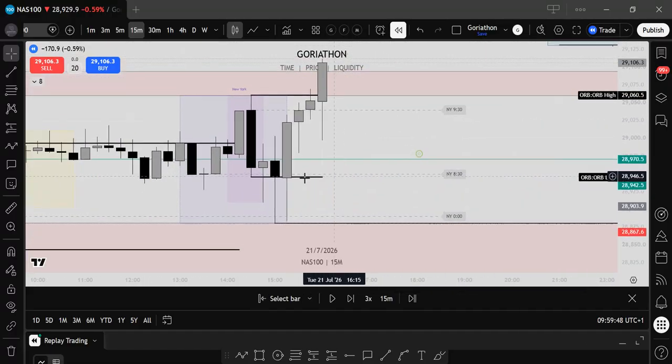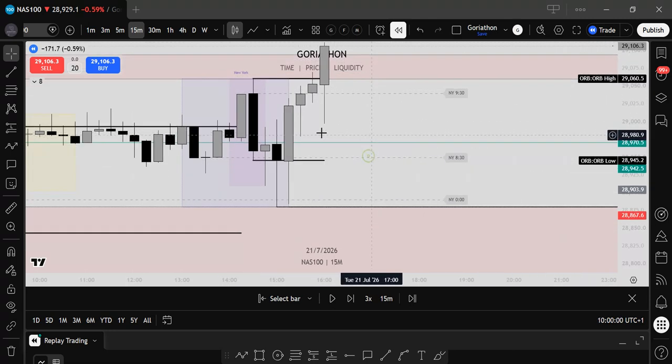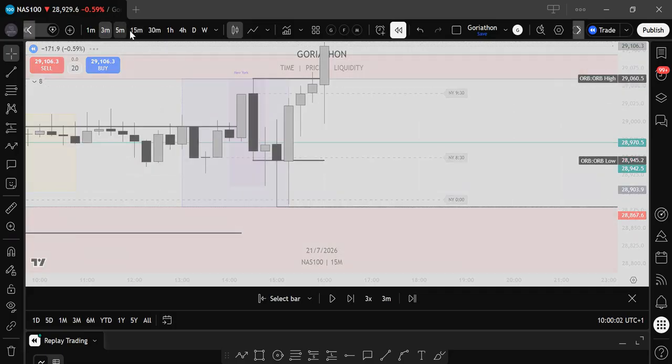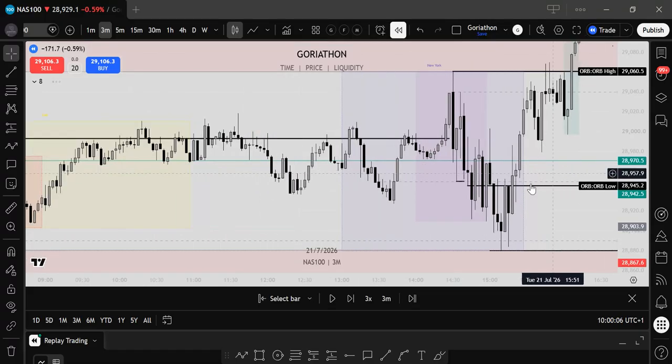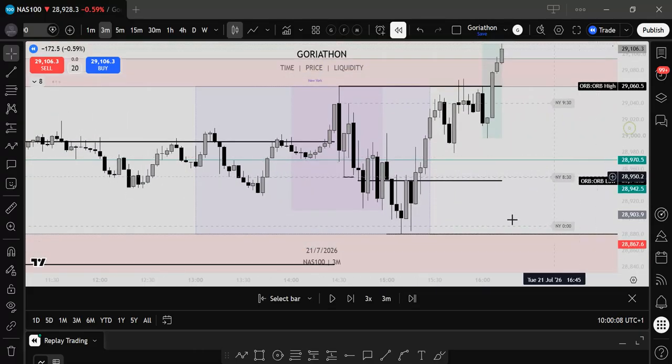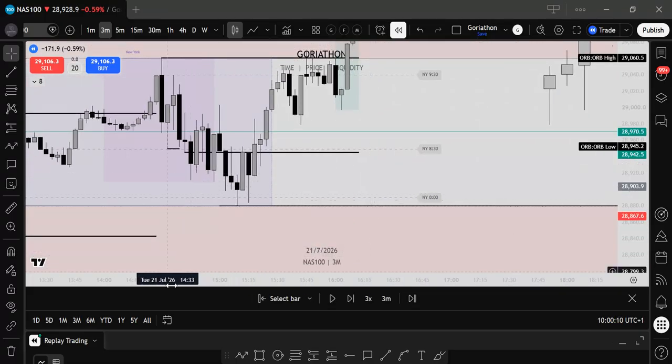Going back to this episode, the opening range block, this M15 candle, is marked by the low, the ORB low, and the high is marked as the ORB high. So we are waiting for a breakout. By breakout I mean I at least want to see a breakout on the M3 time frame.